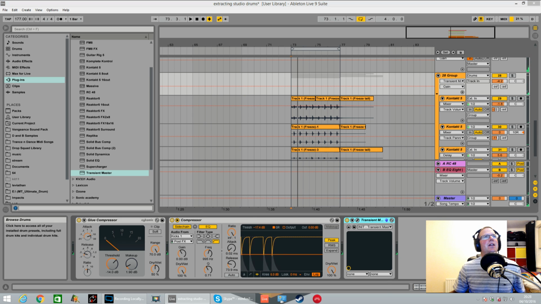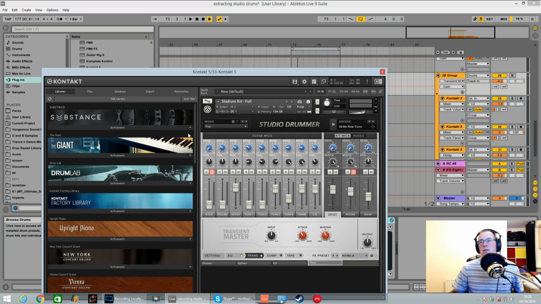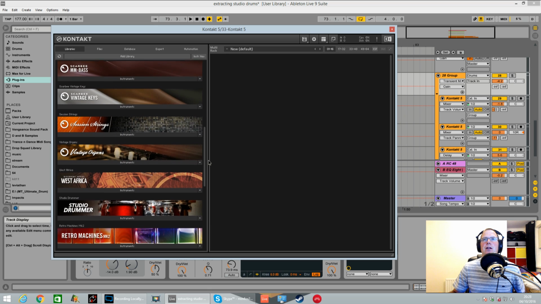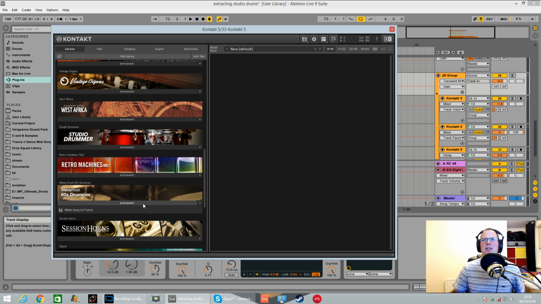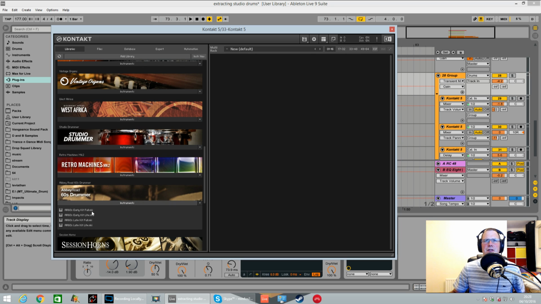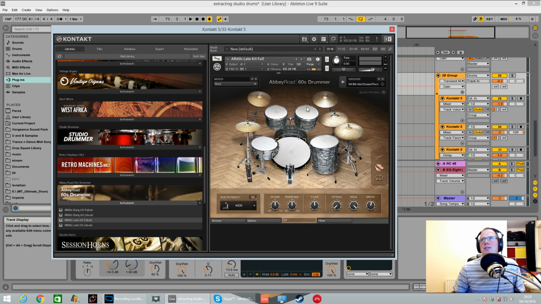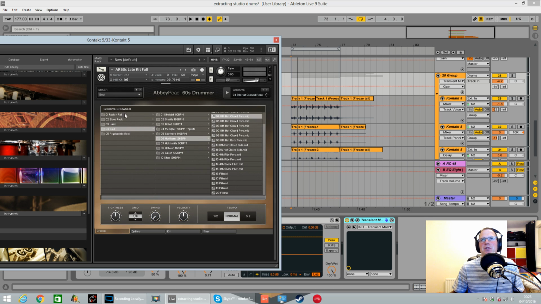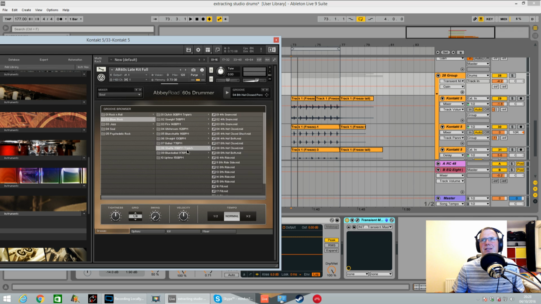There you have it. Very easy to extract the grooves from inside Studio Drummer to make your own breaks. This can also be done with the Abbey Road drum kit. It's not as easy to do. There's not as many kits to choose from, but if we just choose a late kit full, it's no different, but inside the groove pool there isn't as much to choose from. You've only got 3 different sections with not as much stuff. Stadium kit, it's easy. I mean, let's have a quick look.